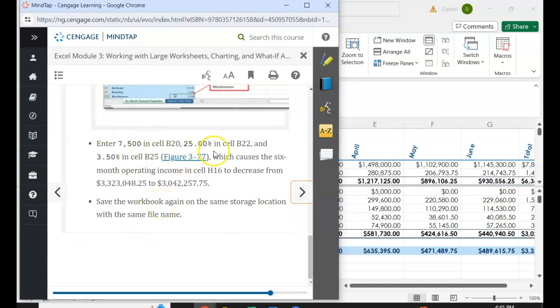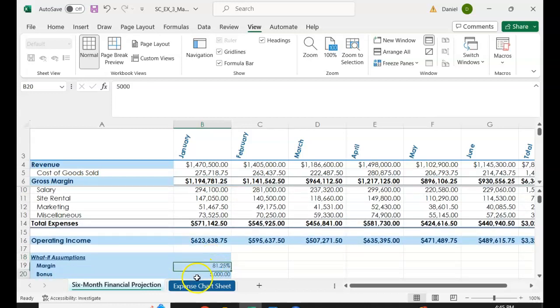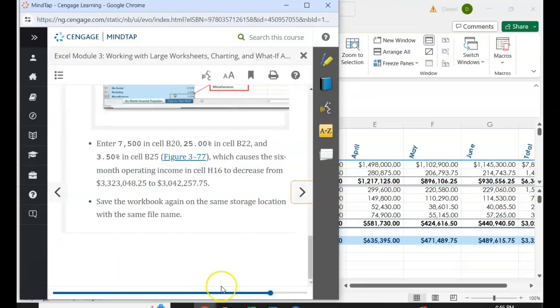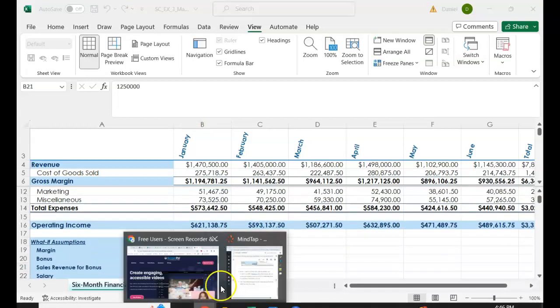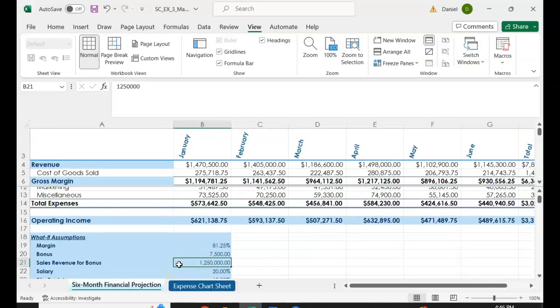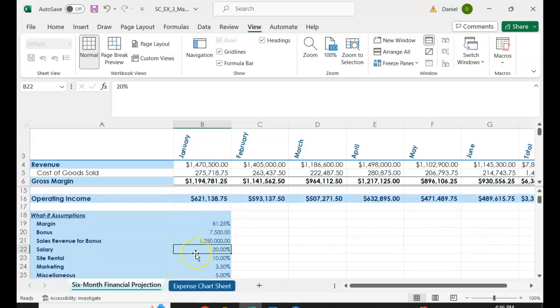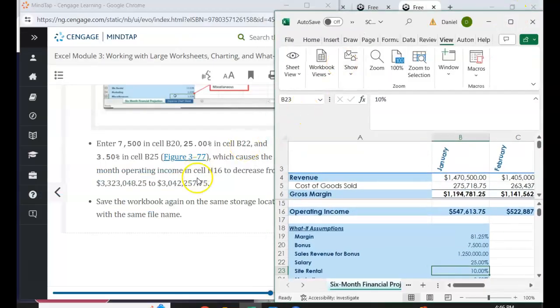Enter 7,500 in cell B20. Then 25% in cell B22, and 3.50% in cell B25.